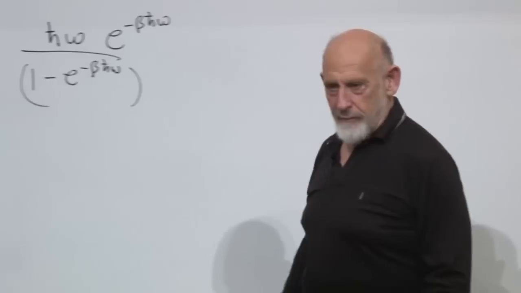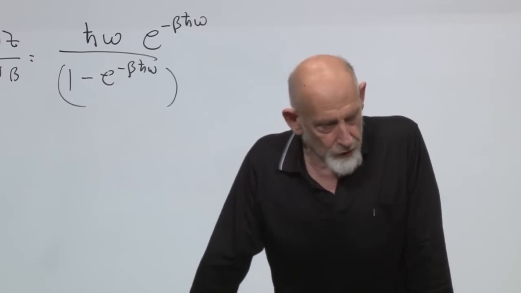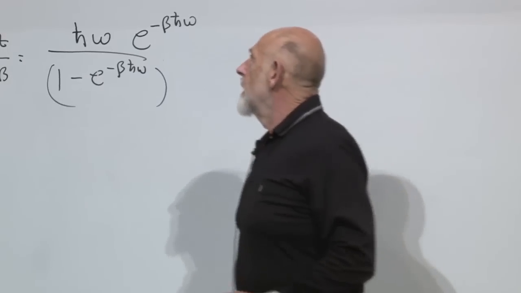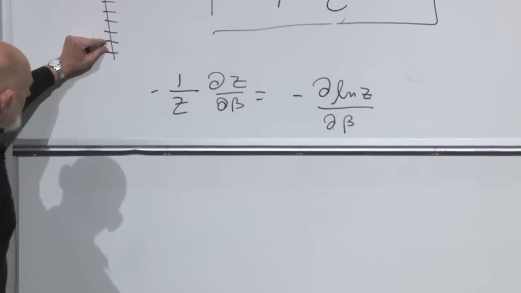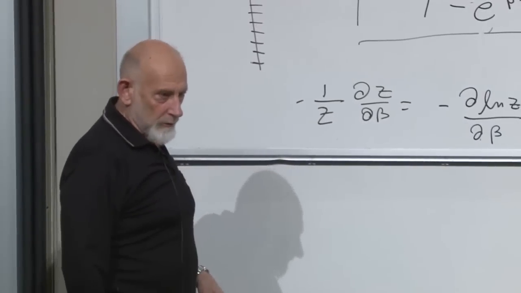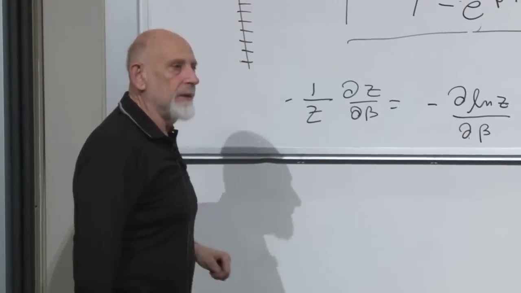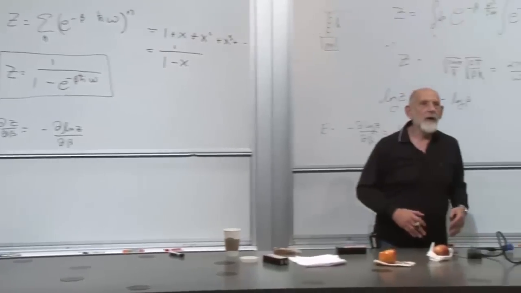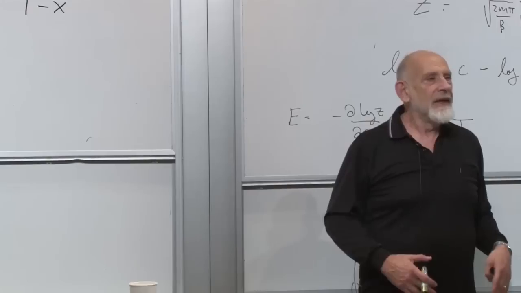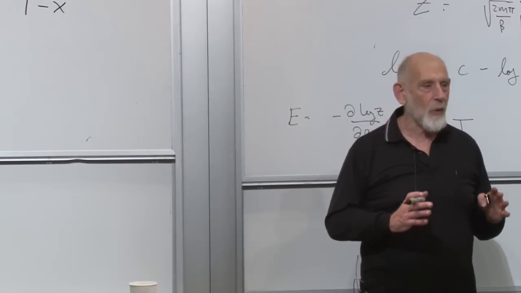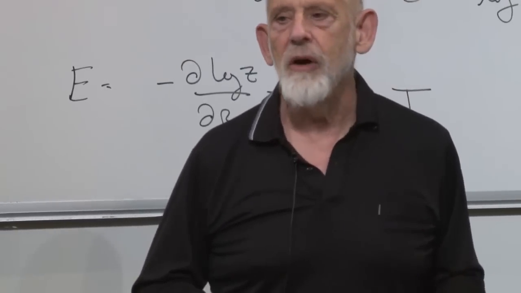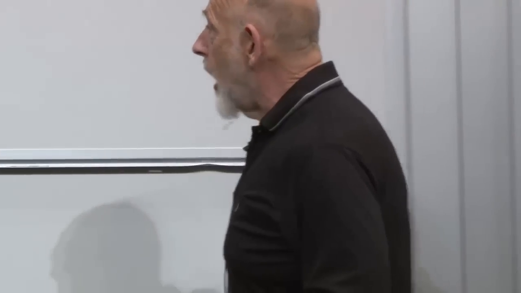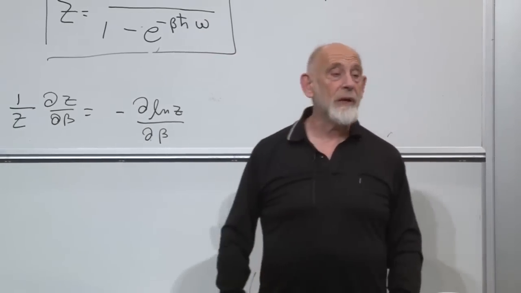Well, let's first go to high temperature. Let's first ask what this is like at high temperature. High temperature is a situation where the classical theory is good. Why is the classical theory good? Well, each one of these little quanta of energy is thought of as very small. A classical spring has a great many units of energy. So in that sense, the classical system in quantum units has a lot of energy. That must mean that it has very high temperature in some quantum sense. Classical systems, or quantum systems, become classical when the temperature is very high. Okay. When the temperature is high, they have a lot of energy, and the quantization of energy becomes unimportant.